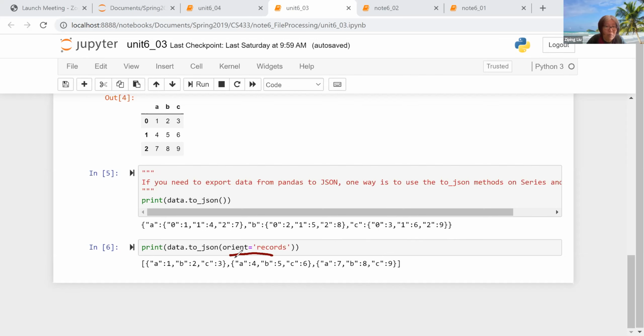But you can also specify orient as records, then what you will have is an array of JSON objects. A lot of times that's quite useful when you deal with an API, you read in and write back. So this is regarding JSON file processing. I think that's all for today.